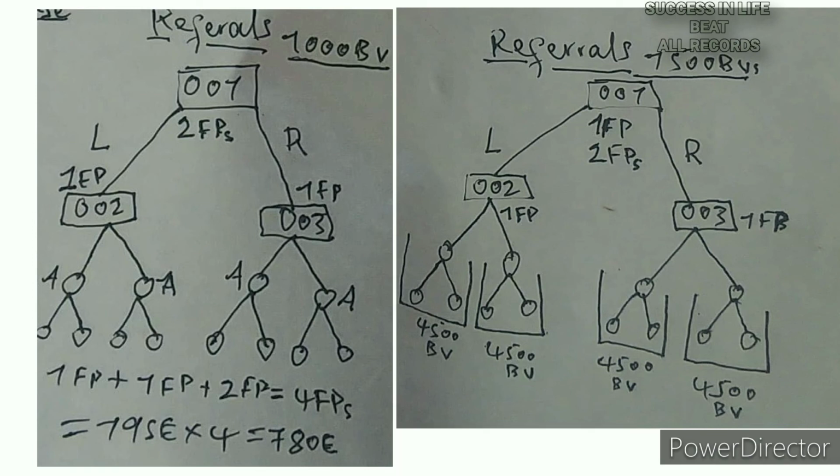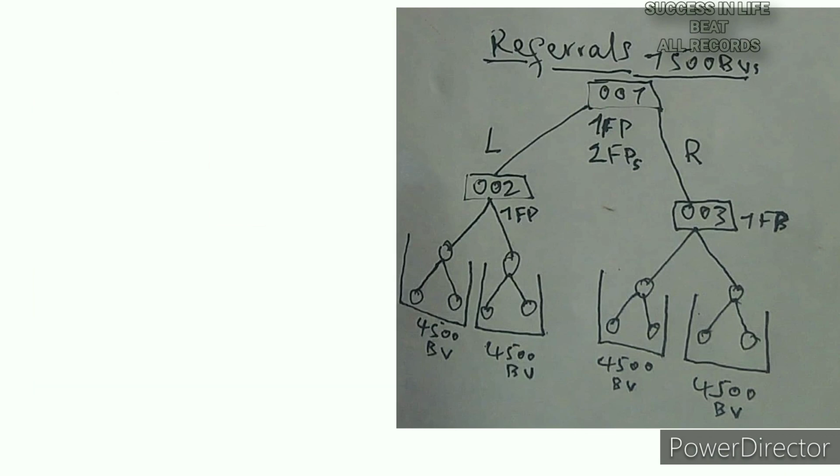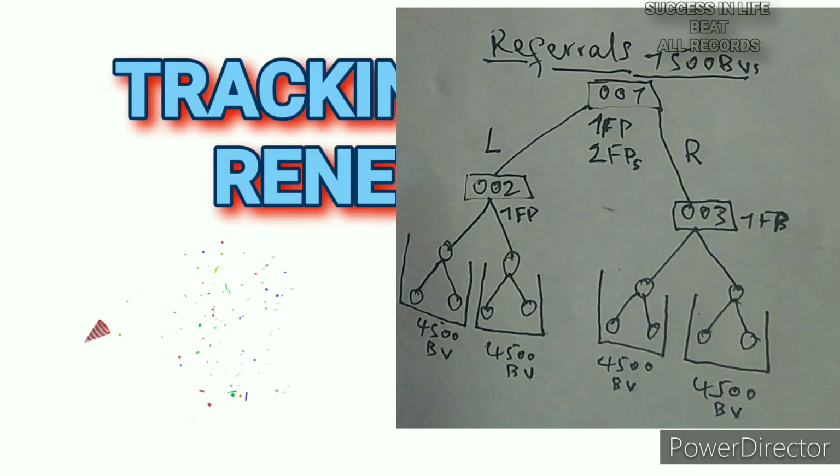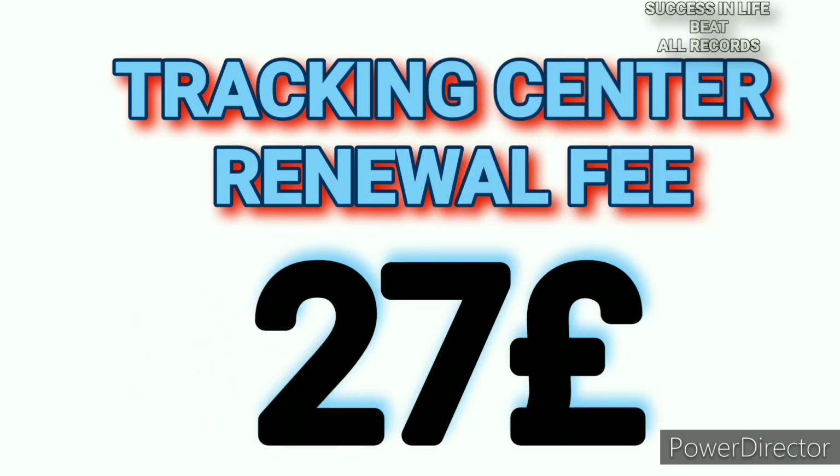So hold on for the next step. Yes. Now, before we hang up, before we put keys on the door, I would like you to look at this. It is, however, important to develop the 1500 BV plan. Why? Because you are going to be paying the same taxes. You're going to be paying the same tracking center renewal fees. Okay? Contrary to the other man who is using just 1000 BV and is having little gains and paying the same amount. Just like if you are given the choice to pay the rent, let me say like 100 euros, for a large shop as compared to paying 100 euros for a 1-room shop, which one will you choose?